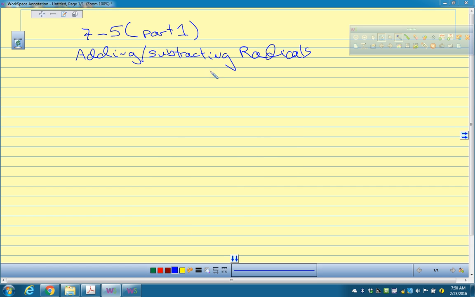When you are adding and subtracting radicals, you kind of do it the same way. Don't write this down unless you want to in your notes, okay? 3x plus 2x. What's 3x plus 2x? 5x, okay? Because these are called like terms, right? So you can only combine like terms. In radicals, you can only add together radicals that are the same.